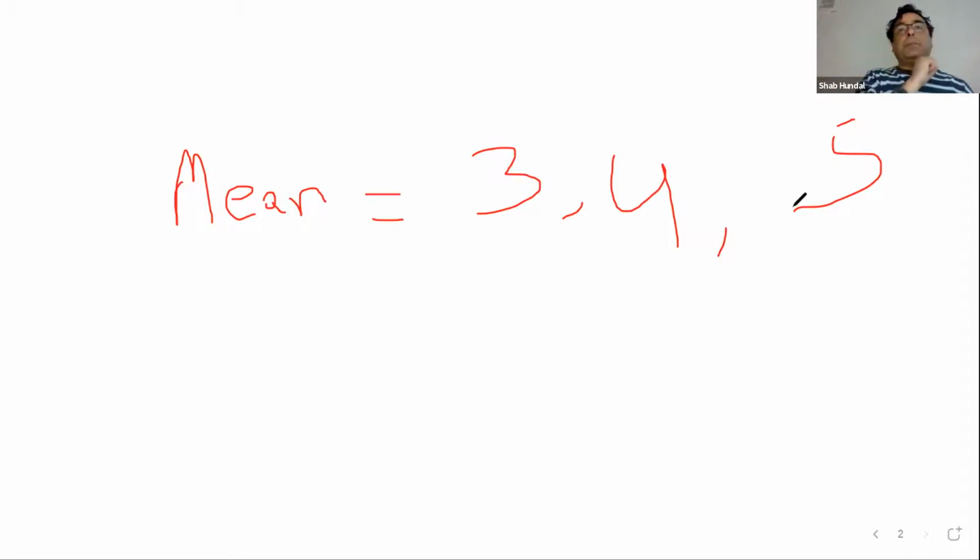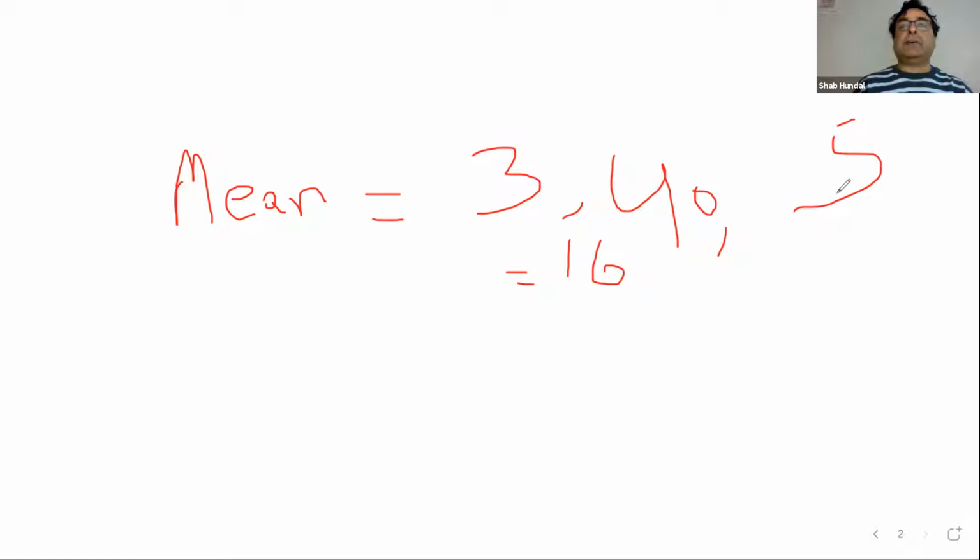But mean has a problem. That's why I call it very mean. If you have extreme numbers, they can destroy the look of the data. Imagine we have 3, 40, and 5. Find the average. It'll be 45 plus 3, 48 divided by 3, 16. So the mean would be 16. Look, 16 belongs to no number. 16 is far, far away from 3. 16 is extremely far away from 40.